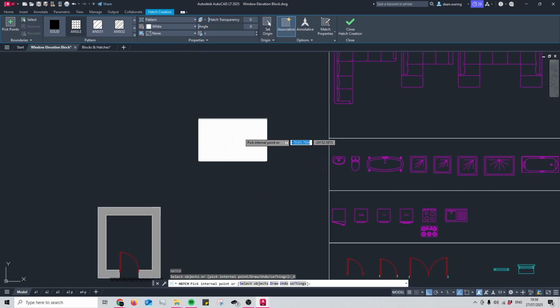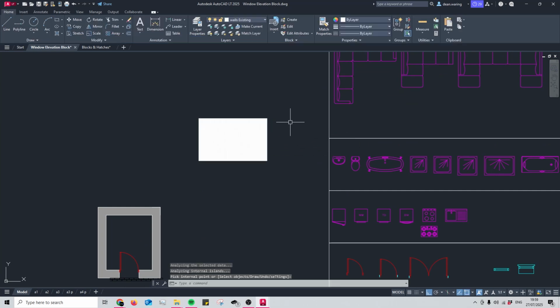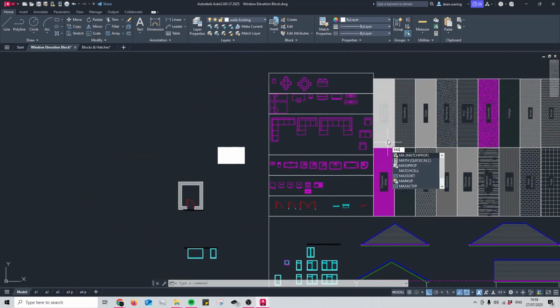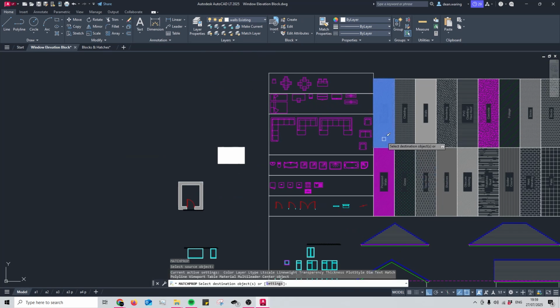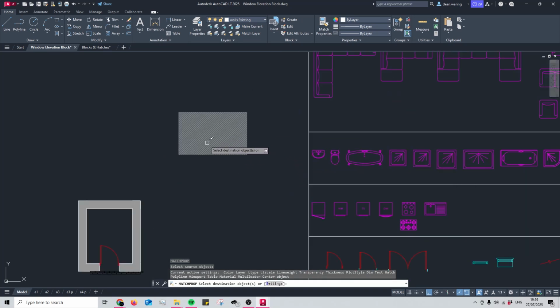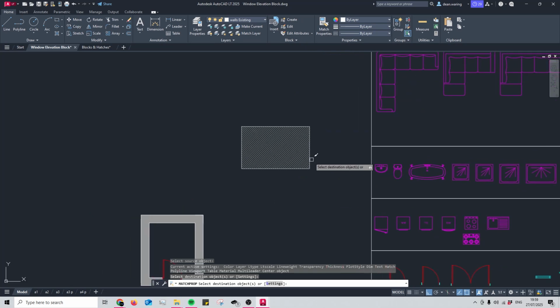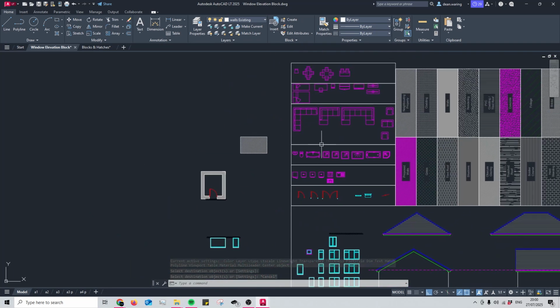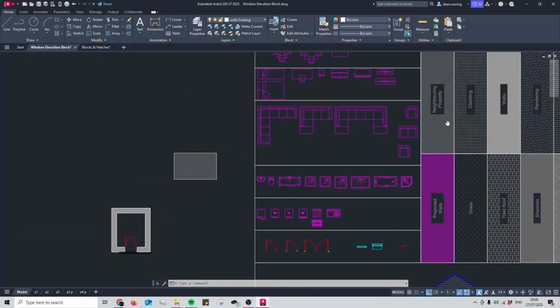To apply these hatches, what you have to do is select your area, and then I'll press space or the tick at the top here to confirm my hatch. And then if I'm going to apply one of these, I can simply do MA and spacebar. This is the match properties tool. I'll select the hatch that I'd like to apply, and then when I hover over this one, the properties get pasted over. If you're going to be using the hatches from my download, then that is all you need to know. Just create the hatch and then copy the properties.